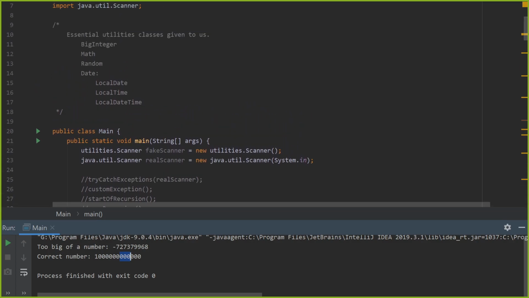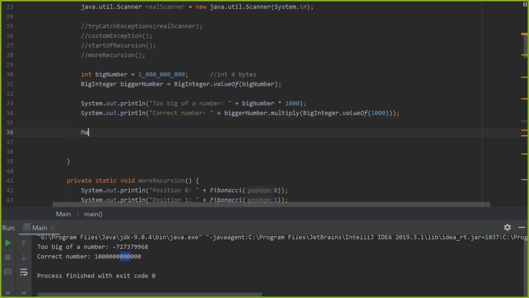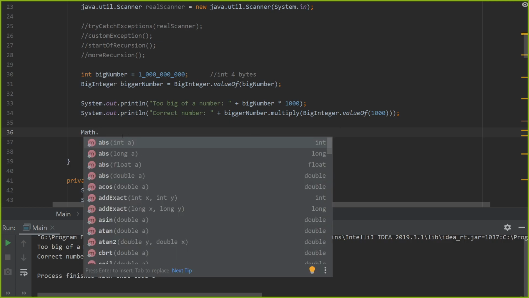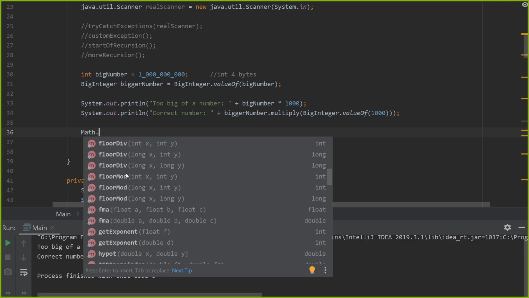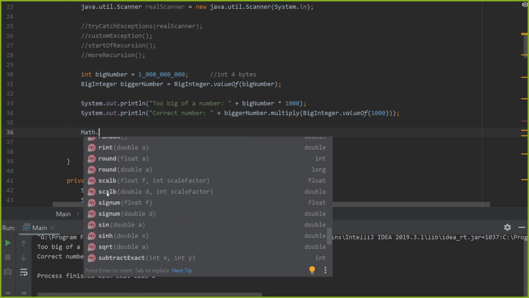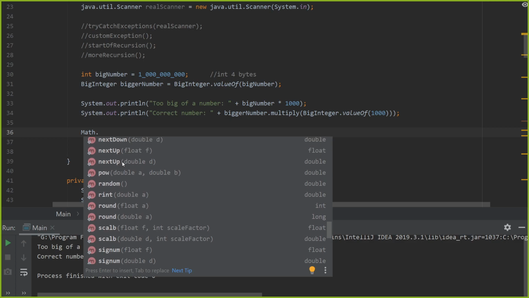Math becomes even cooler because in math we could do funky stuff. You could just use the static class of math. So in this case, notice everything is static. The reason it being static is because they don't need each other's value, right? This object doesn't need to stay in existence to do the absolute number of this, or the add exact, or comparison, like the floor of this, or the max of this, or the minimum, etc. There's a lot of functionality in this, and one of the cool parts is you also have random, you have power too, you have next, and all that.